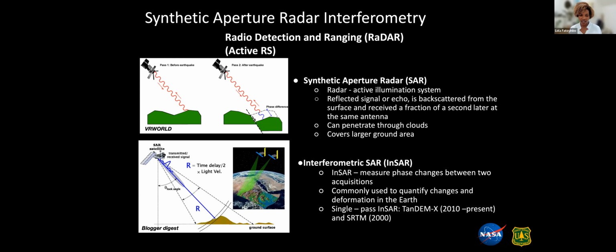The LiDAR is more accurate, but the radar is able to give you estimates at a larger area. So you get wall-to-wall data that is maybe a little bit less accurate than you would get with the LiDAR data that is more sampled, but very accurate. So the best thing that you can do is essentially to combine the two data sets together. You use the LiDAR data to train the estimates of canopy height that you want to achieve with the radar data.